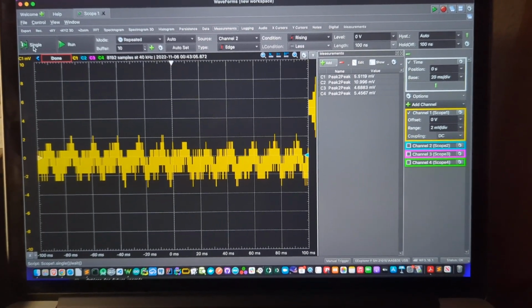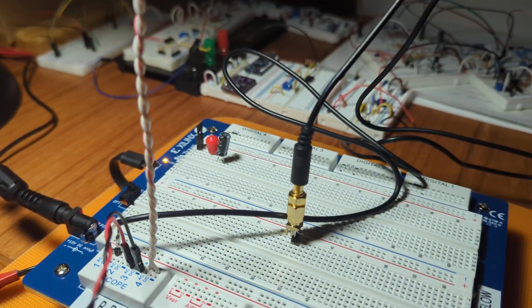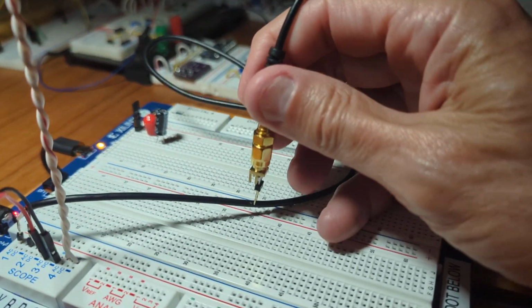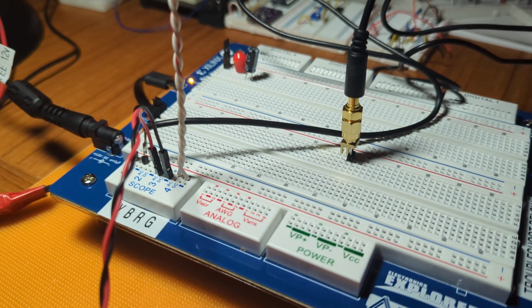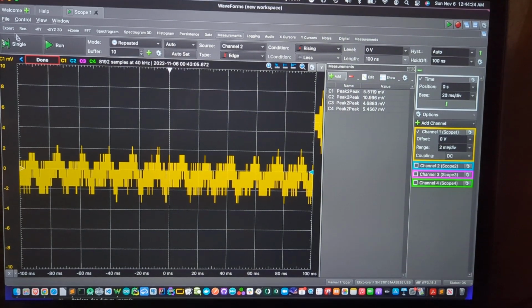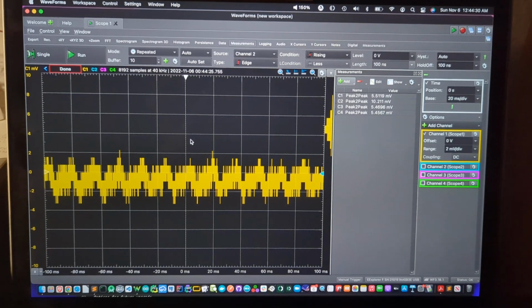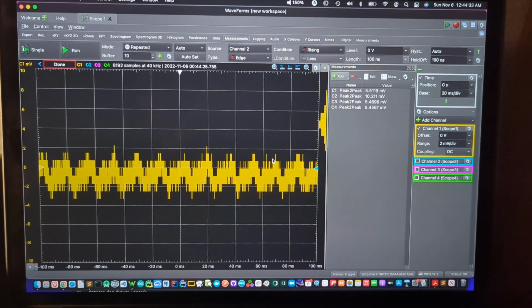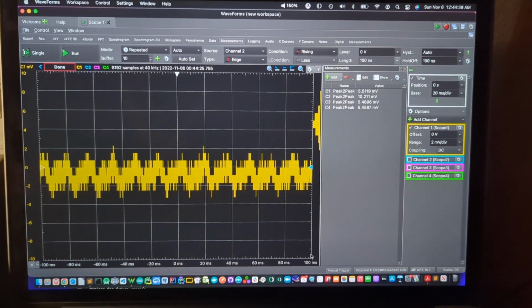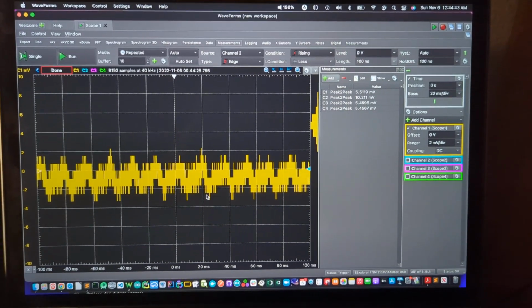This is looking at channel 1, which is currently connected to this scope probe that I've made with a shielded cable. And I've got the tip of it shorted out. And then it's into channel 1. And if we look at this and I just do a single grab, you can count the peaks here. From 0, we have 1, 2, 3, 4, 5, about 6. And that's from 0 to 100 milliseconds, which is a tenth of a second. 6 divided by a tenth of a second, 60 hertz.